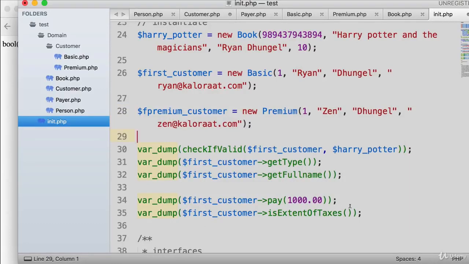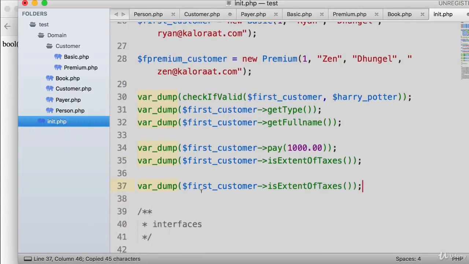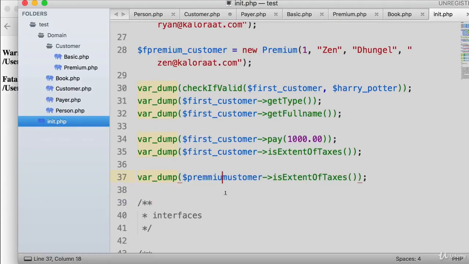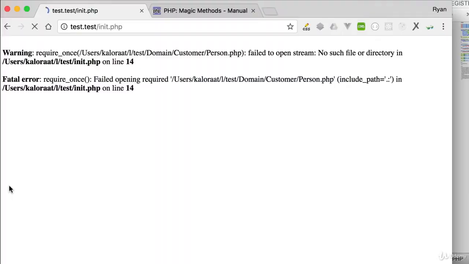Now what I can do is premium customer isExemptOfTaxes. I need to make sure I have the underscore here. Premium customer, it's a typo here, premium customer, save.